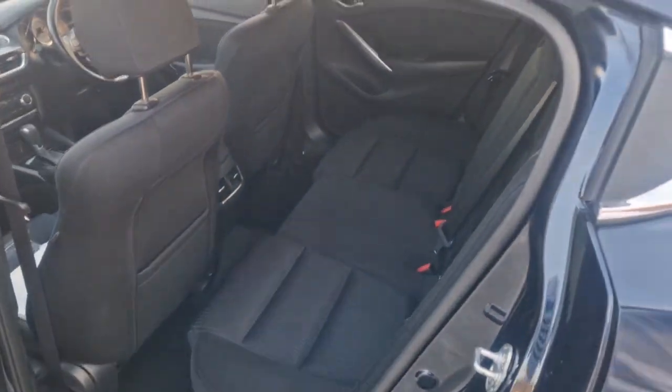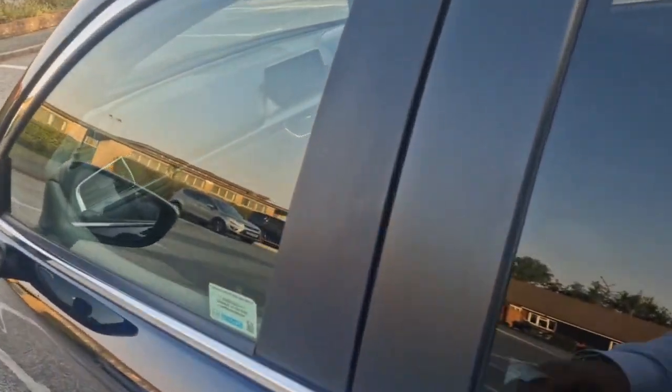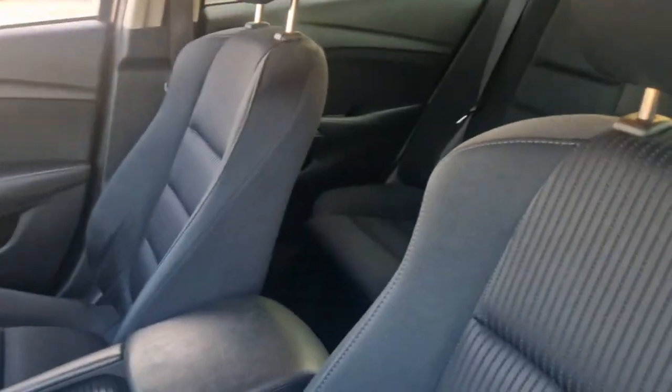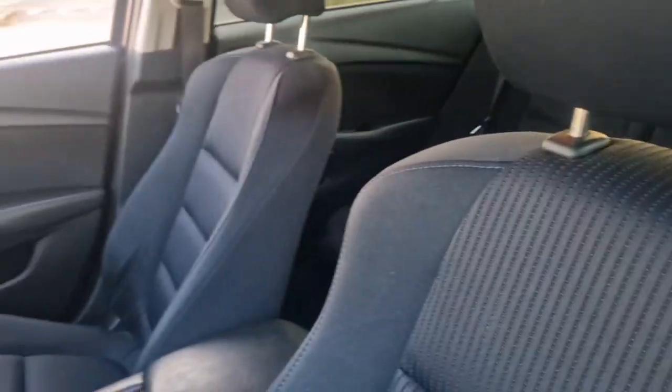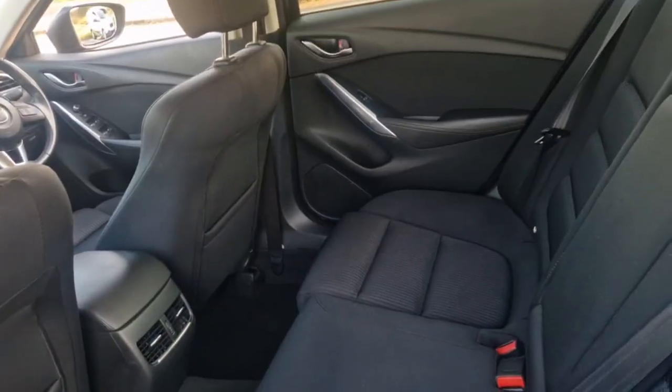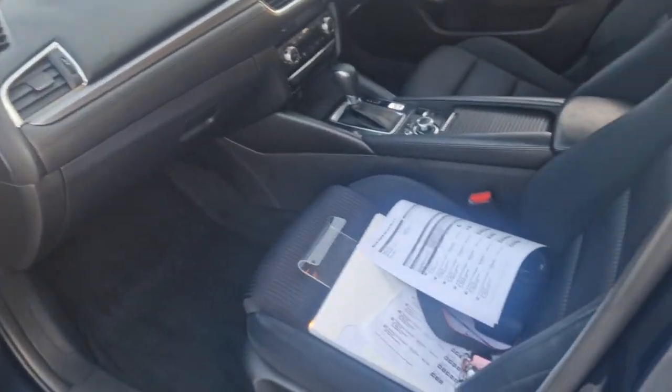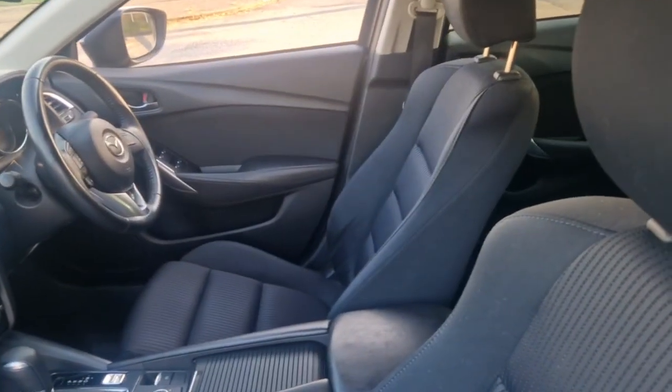Now, that back seat, that front seat is all the way back actually. Let me put that, look at that. Now, if I put that up, now I sit quite far back, so if I put it in line with the driver's seat, look at the space in the back of this car. Look at that. Must say we have sold to a few taxi drivers as well. Enormous back seats.